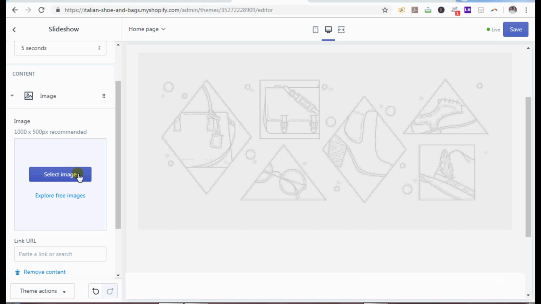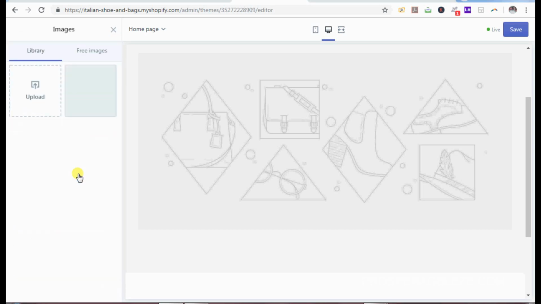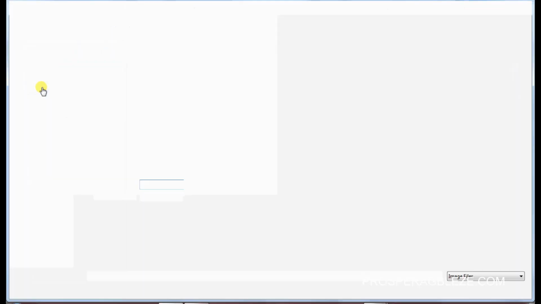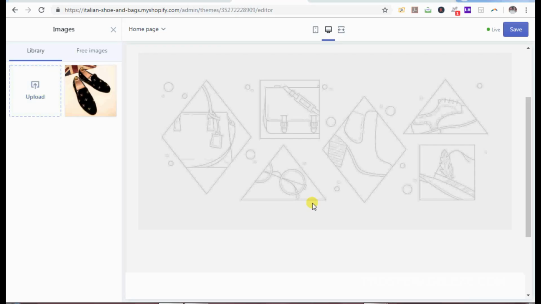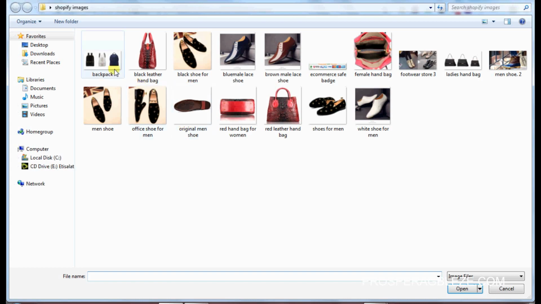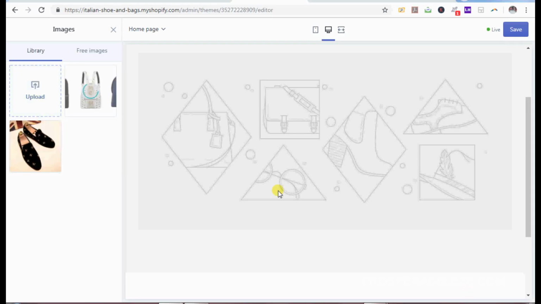So if I select image, let me upload image. Okay. So the image is uploading.